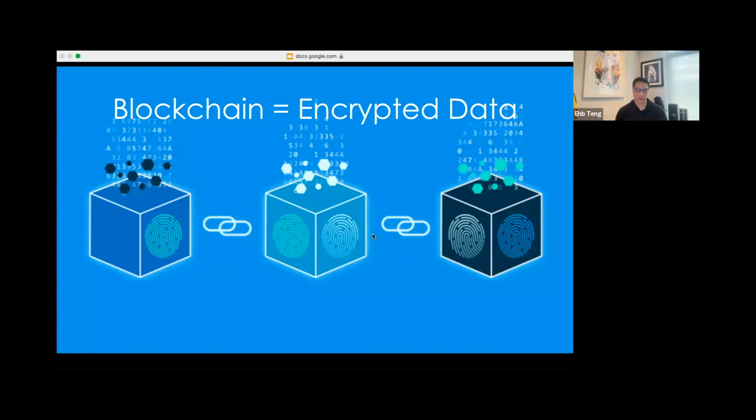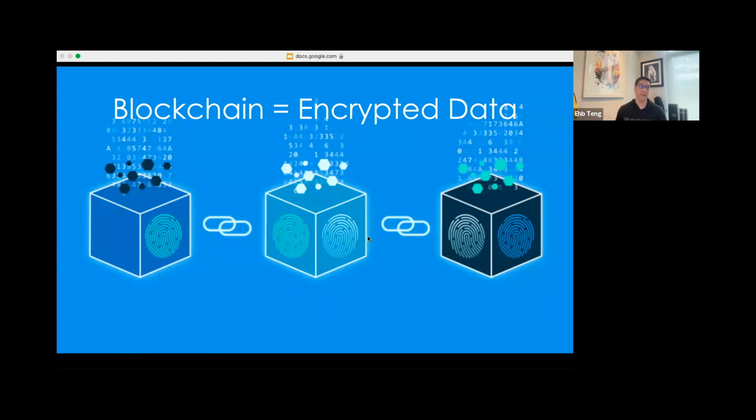So now you have 1, 1, 2, and so on and so forth. You just keep adding blocks and you keep adding numbers to the blockchain, which need to be encrypted, decrypted, verified, all that kind of stuff. So the blockchain essentially works like that. I'm not going to get into, like I said, the full technical details of how it really works, but at a very, very surface level, that's how it is.